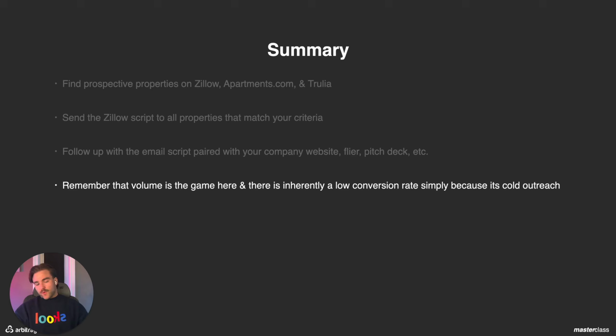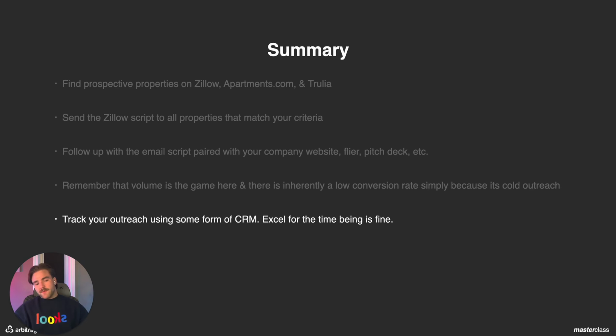Get them interested. Remember that volume is the game here, and there is inherently a low conversion rate simply because it's cold outreach. So it's already baked in to have a low conversion rate. So that's okay. Just accept it. And volume is the game here, guys. Volume negates luck. Fire out those Zillow messages. Track your outreach using some form of CRM. Excel for the time being is fine. You're just trying to get one. But in the future, you definitely want to move to a CRM, Monday.com, or Asana, or anything.